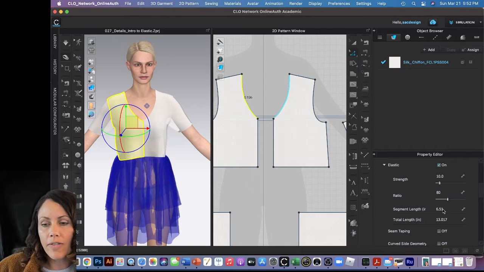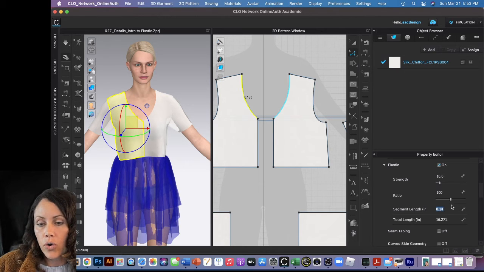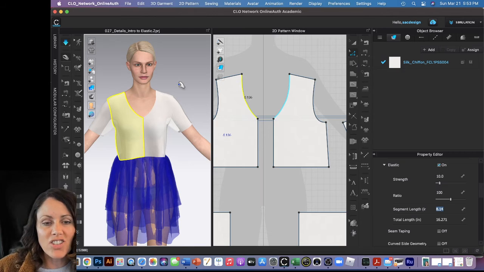So if that's what you want, that's okay, but maybe you're using this as a stabilizer, you don't actually want to change the length of your line, you can type in the ratio to be 100. And then watch, if you notice it changed to 8.14, which is just like our line. So I'm going to go ahead and hit the space bar, and it just stabilizes it a little bit.